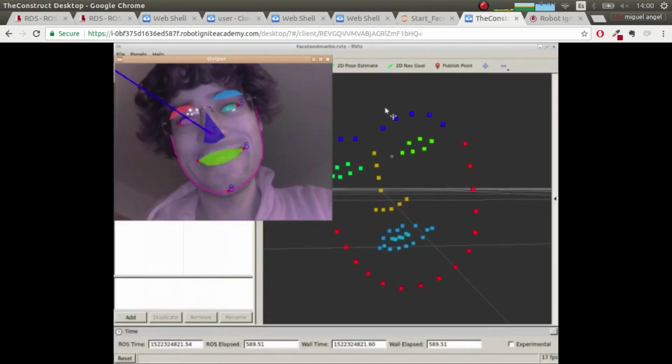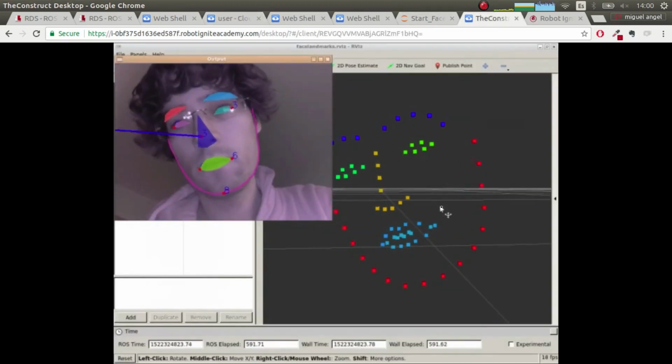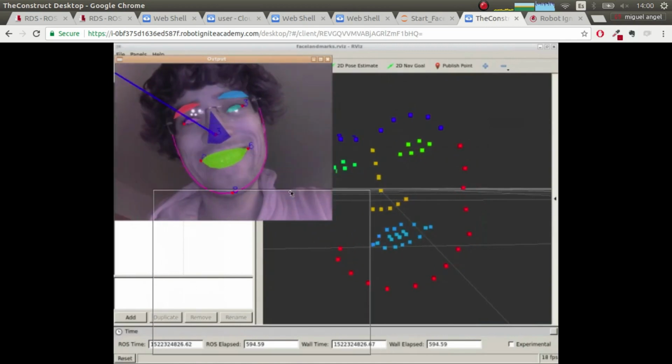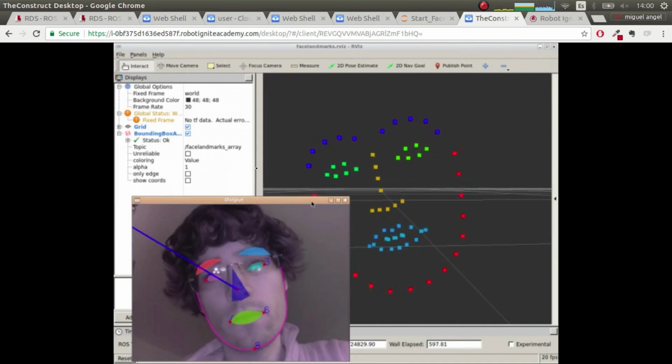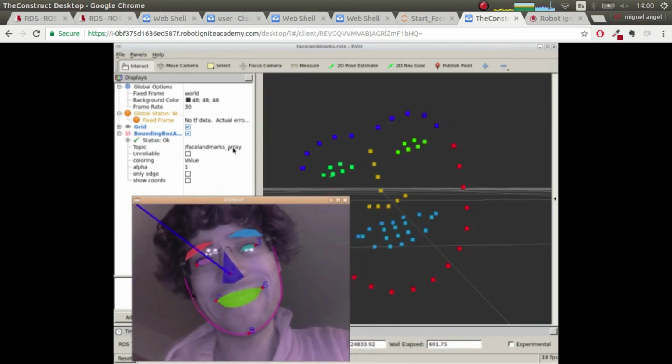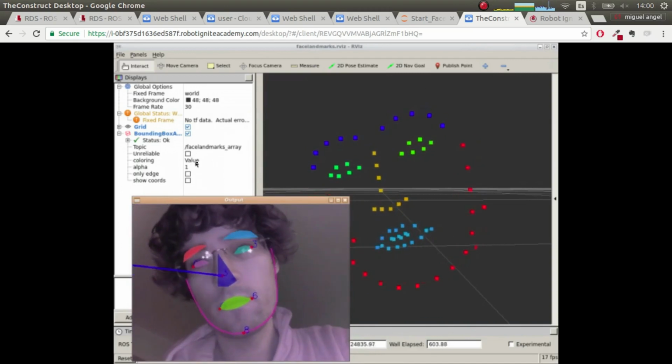And we get this. That's how we publish and get the markers. Let me show you, because maybe this is interesting. It's a bounding box, and we just select the array, and we can change the coloring.